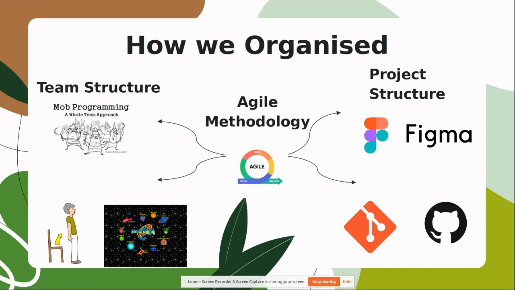In addition to this, we used Figma as a vision board to collate external resources for inspiration on how our application should work and the way it should look from pre-existing applications and websites. We used Git and GitHub as forms of version control, and we created 2 repositories, one for the front end and one for the back end.